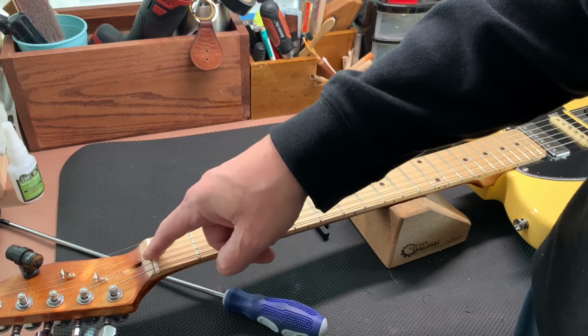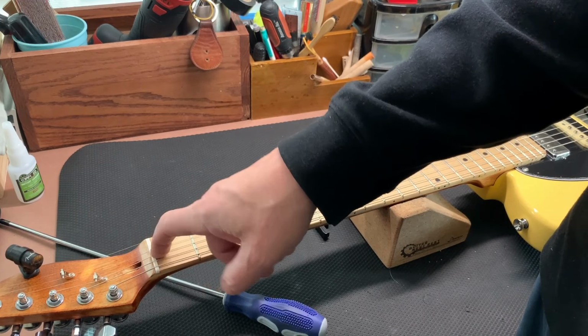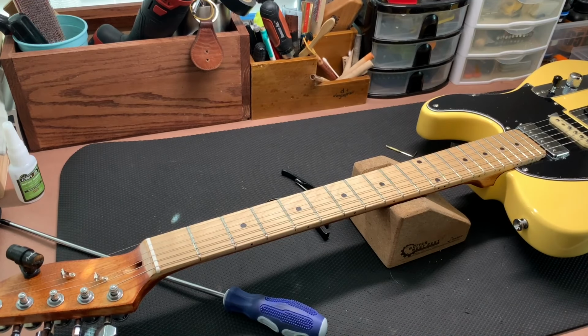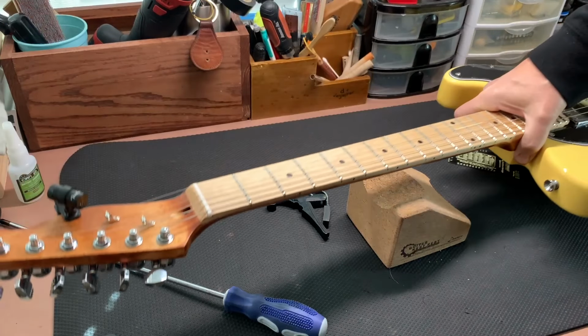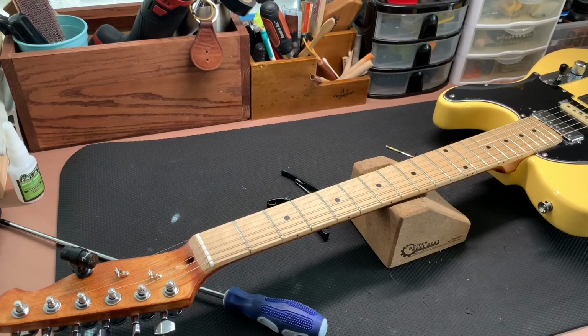I could shim it. I could go red. I haven't talked to Ken about whether or not I can go red. However, I am thinking maybe we should put a red nut on here. We'll call it a signature model. Ha ha! Yeah, man, what do you guys think about that?